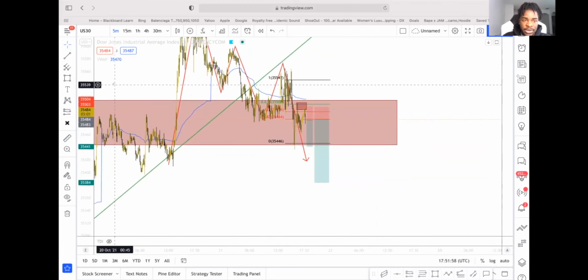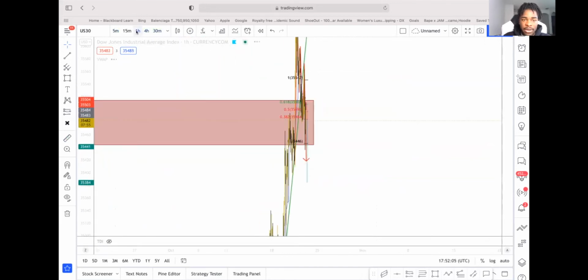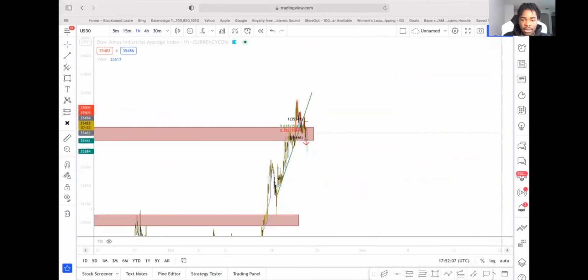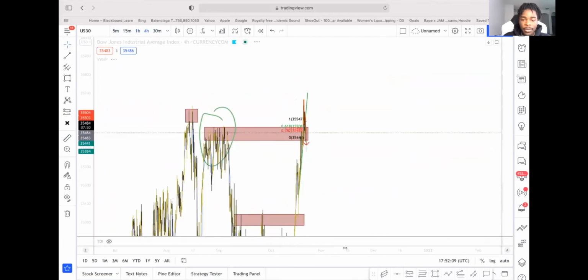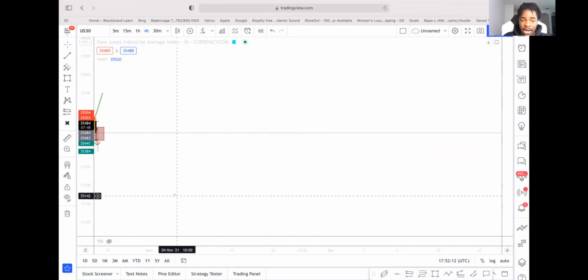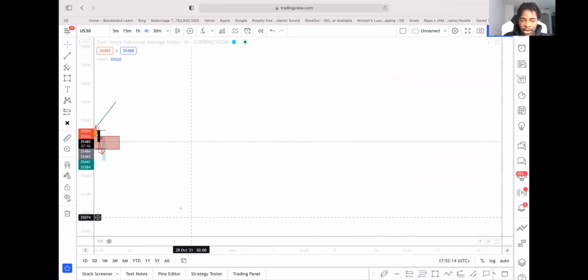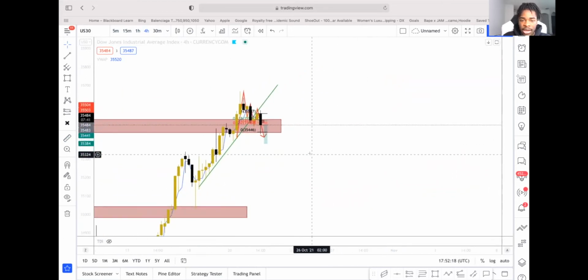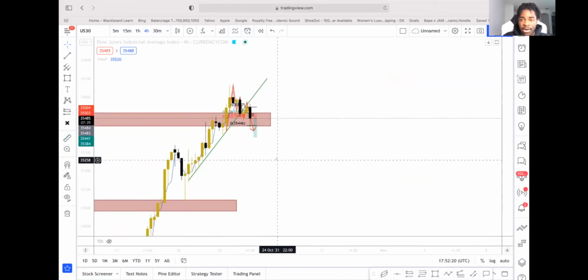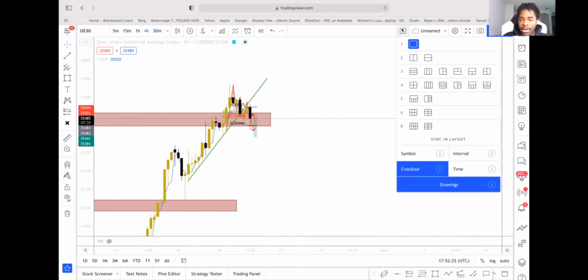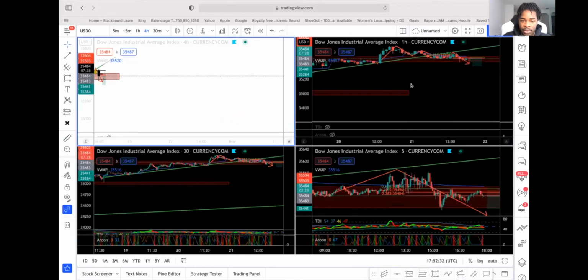Okay, so multiple time frame analysis. I just showed you guys how I switched from the 4 hour to the 1 hour to the 15 minute to the 5. But really I'm always looking at these time frames at the same time. And how I do that on my monitor is you go up here to the square right here on TradingView and you select layout, right? And now you can see the different layouts, right? So I would go and put 4, right?